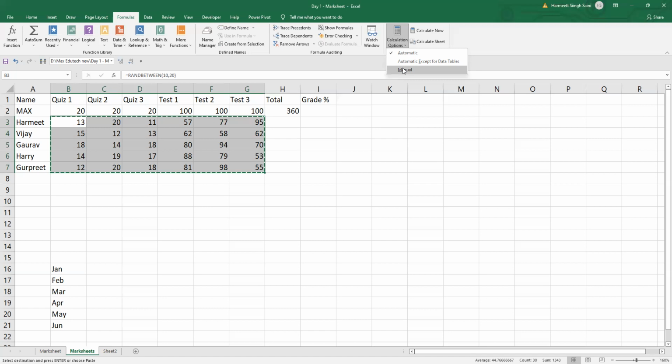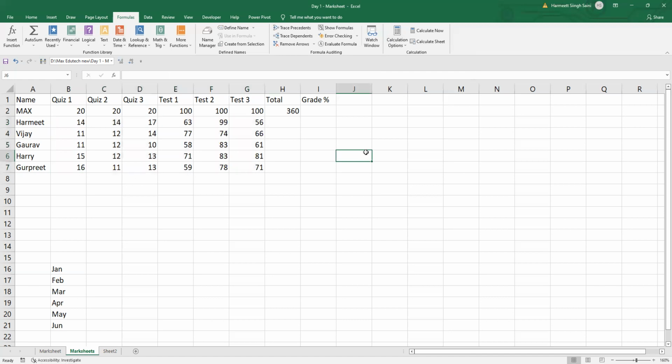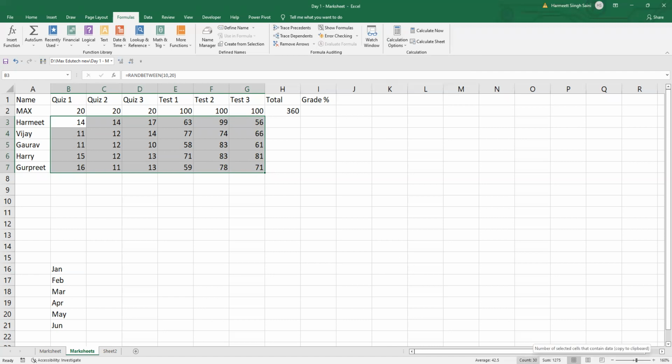What happens if it is in automatic mode? In automatic mode, every time I press F9, or any event occurs, or I save or open or do anything with the workbook, the workbook will start calculating all the values. But because our values are very few right now, you can see we have only 30 data points where we have put formulas.